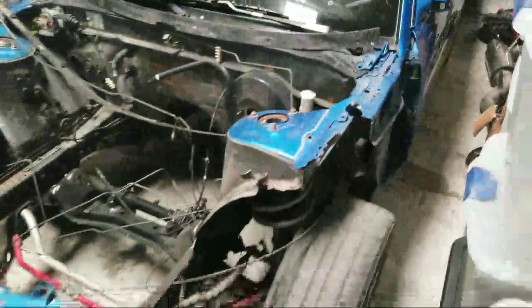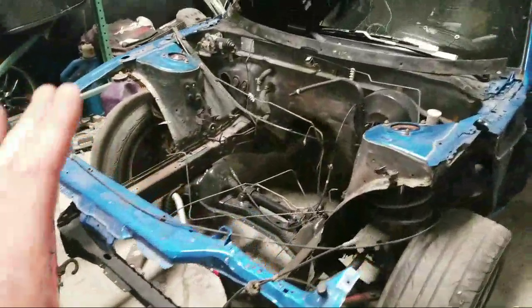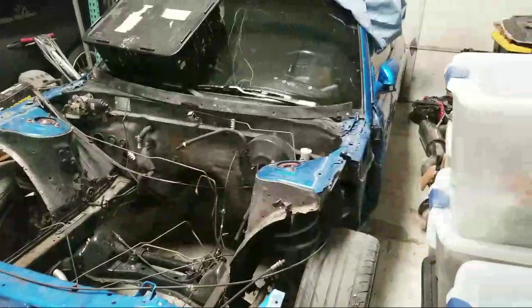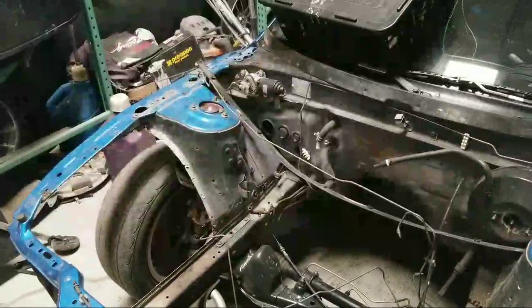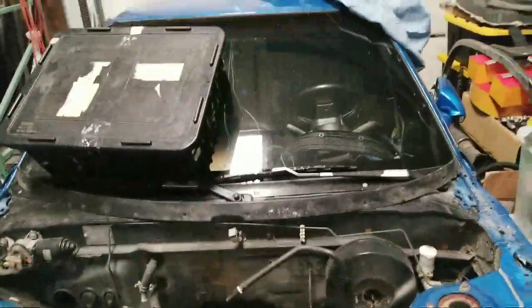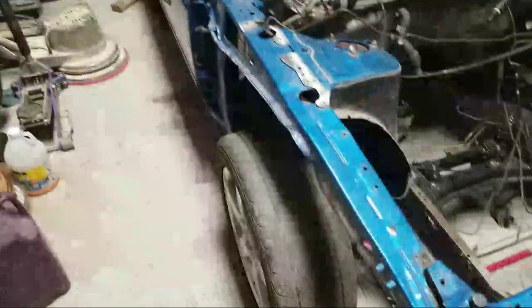My plan with this thing is to actually fix it. I've had it for so long. I've put a lot of money into it. It doesn't look like it right now because all the parts are off of it. But I don't know if I could actually get rid of it. Here, I'll go to the other side. Just the front looks like crap, and I guess these wheels look like crap too.